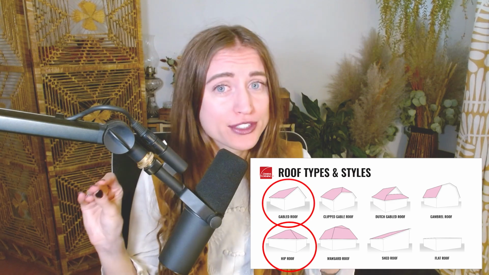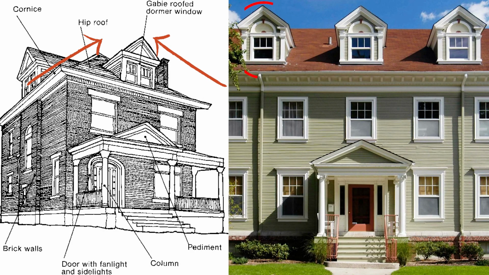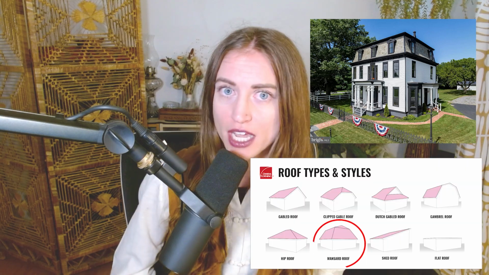Ours has that. 3. Gabled or hipped roofs. Roofs are steeply pitched and may feature dormers, which we have. Now, our roof is a mansard style roof, which I finally learned the name of that style, by the way, and it's very French, so this is another reason for it being a revival rather than an American colonial style house.